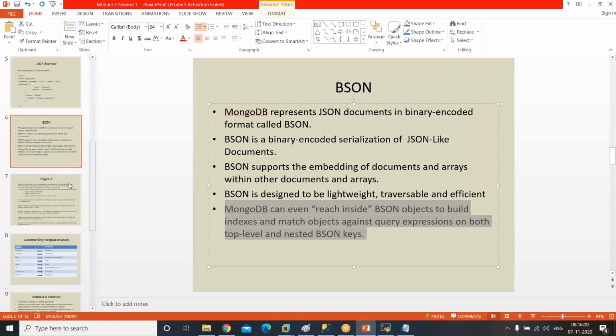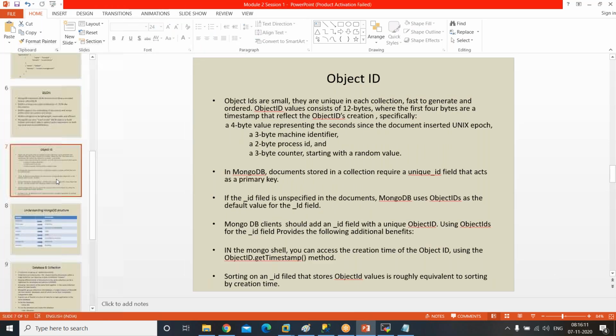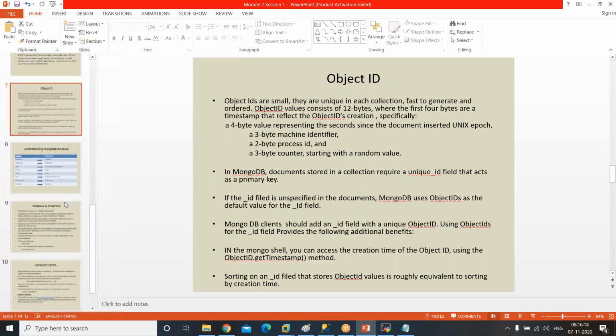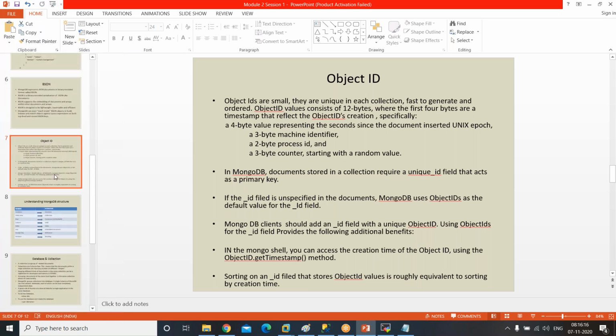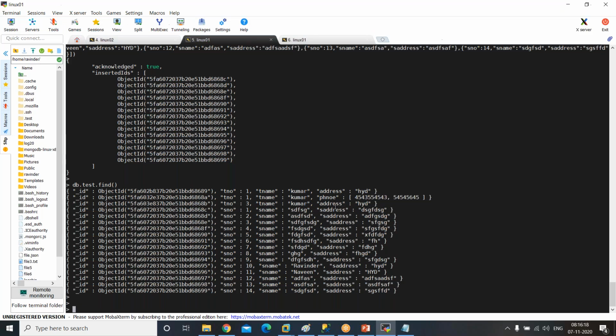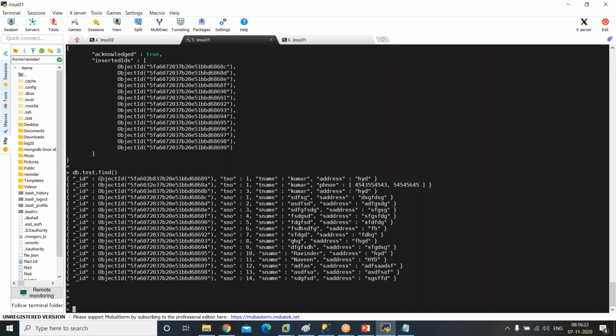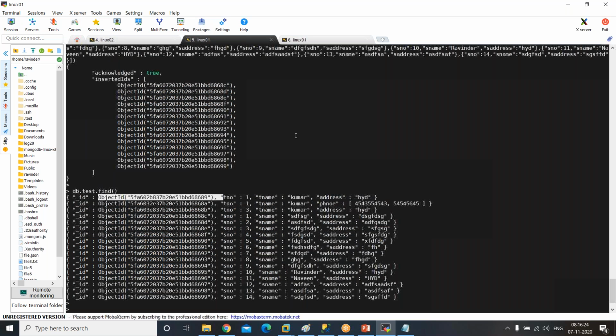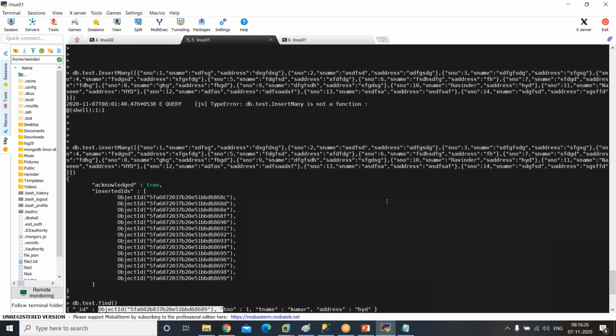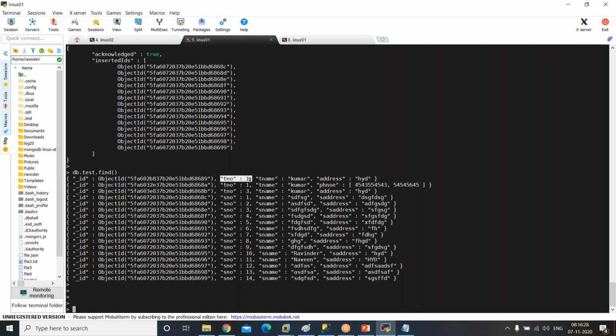The main discussion today is the object ID. The rest are all simple things. This is where we will spend some time. See guys, did I insert this object ID? No. What did I insert? S number, S name, all that. We inserted these details, but not this ID. What is this, basically? How is it going to help us? This is really helpful for us in many troubleshooting situations.